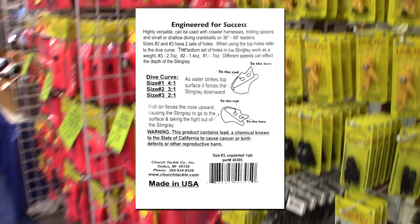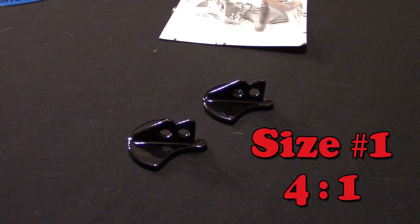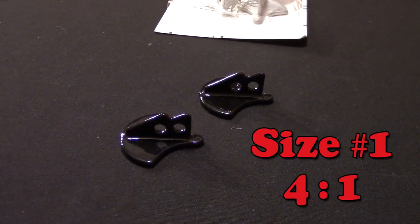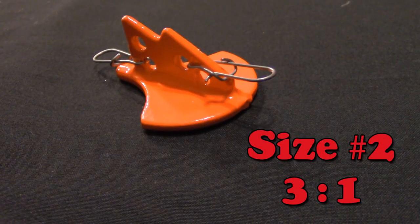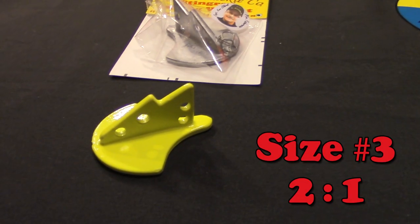Every pack of Stingray diving weights comes with its own dive curve. Size number 1 has a 4-to-1 dive curve. Size number 2 has a 3-to-1 dive curve. And size number 3 has a 2-to-1 dive curve.